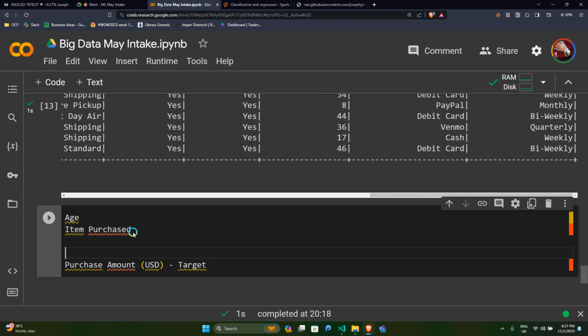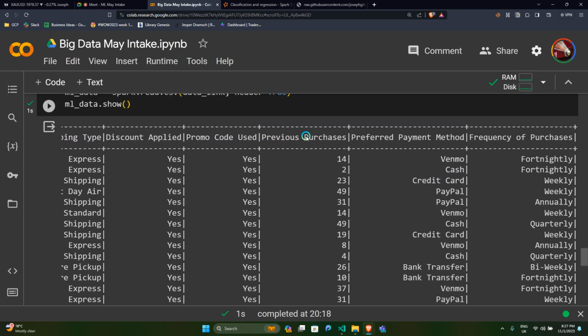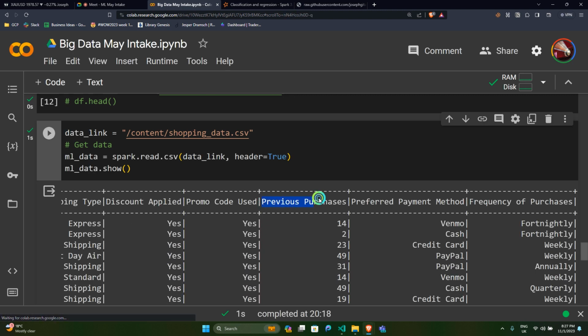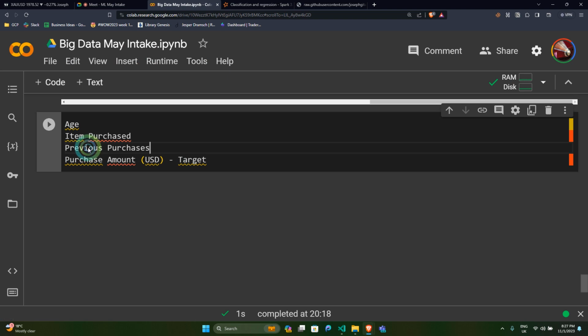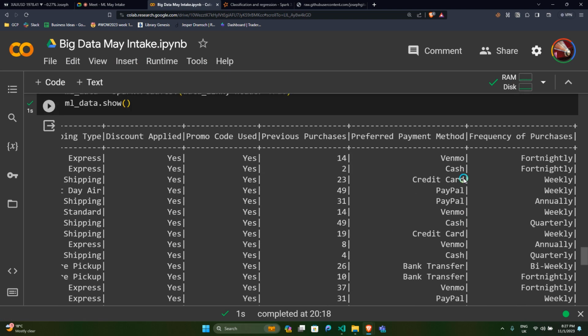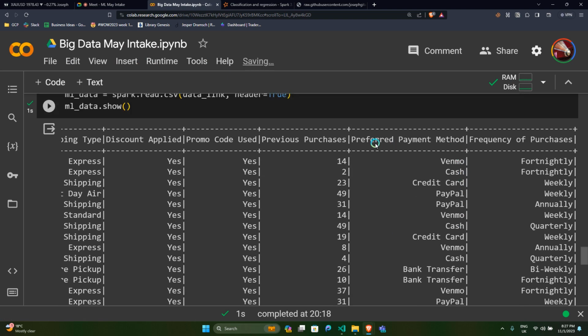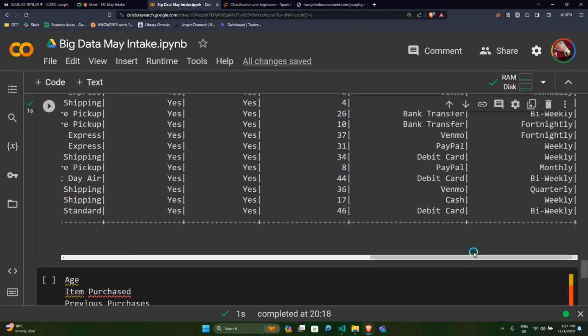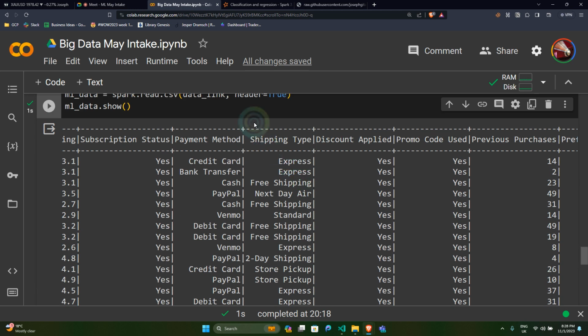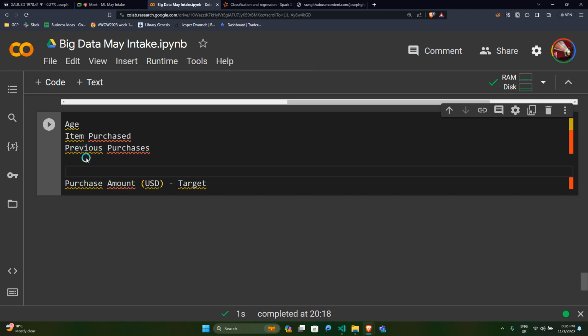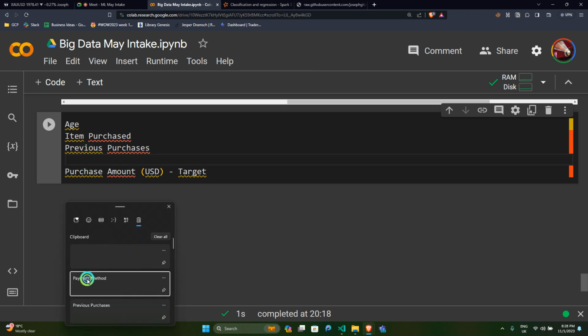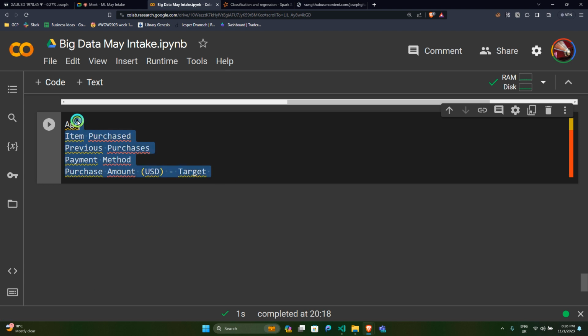That's another numeric column that we will be using. And then lastly, let me pick the payment method here as another categorical column. So those are the columns that we will use in this assignment.